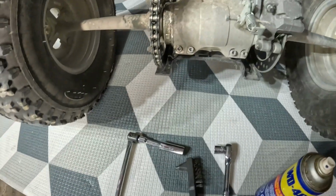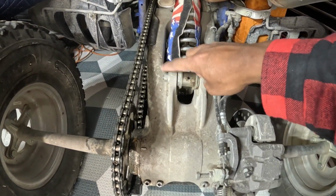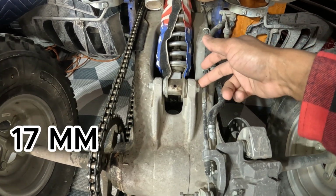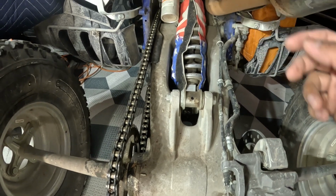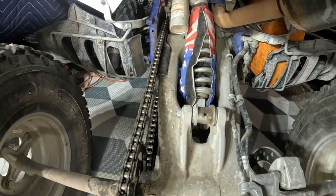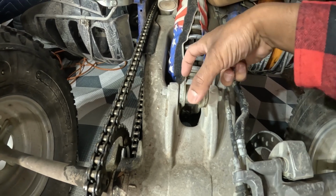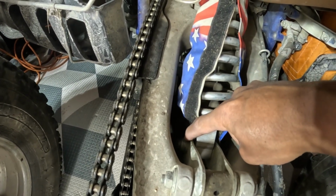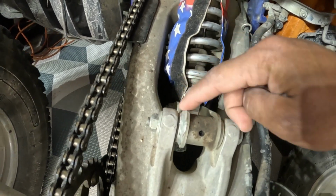So I checked it, and basically for the bolt I'm going to have a 17mm socket there. You can use a socket or a wrench, either way. I'm going to be loosening this side and just holding this just in case it spins. And the idea is basically we're going to take off this. Hopefully this can swing out where we disconnect in here, this bolt. This is where the shock is basically on this linkage here.